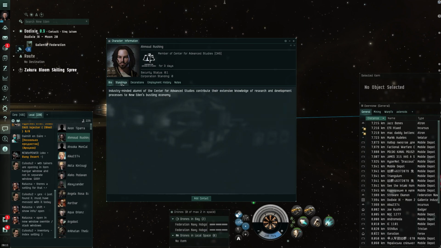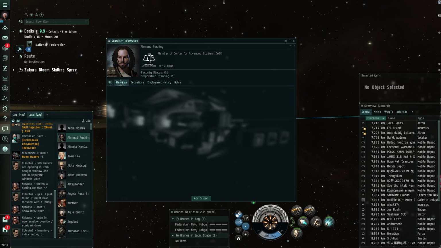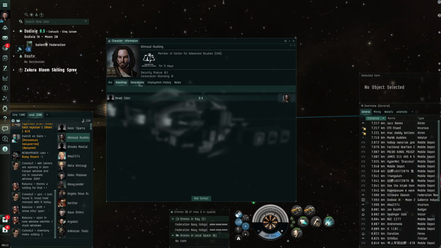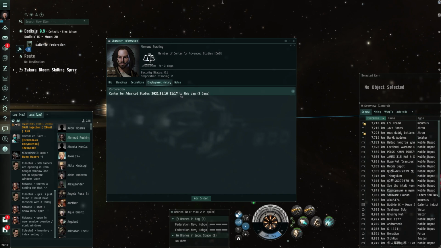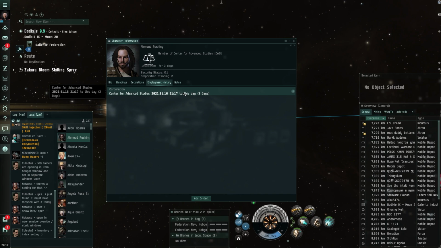I can look at things like their bio, which is a text box you can customize yourself, any standings I have set towards them, etc. Employment history, this is a fairly useful one because you can look at this and it will show you what corps they've been in, the history of the character. So I can see this character is only 3 days old.